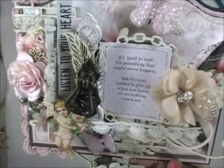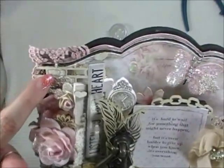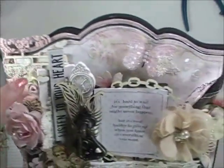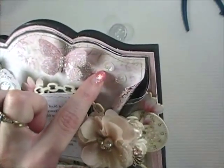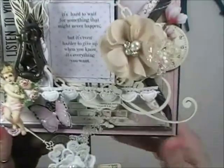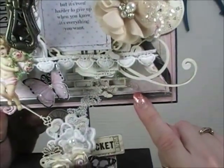And then also, off camera, I went in with some sequins and I placed some little sequins. There you can just see that shimmering a little bit. Just a few here and there, just to add a little bit more texture. A little bit of sequins coming around. I've got some down here on this brick wall element, this beautiful board.